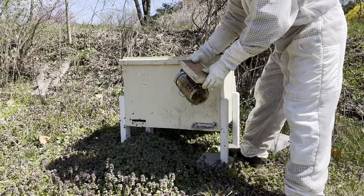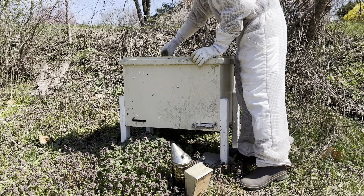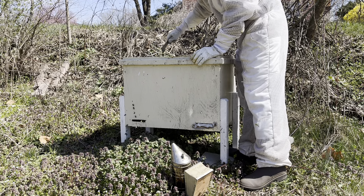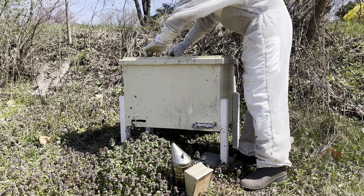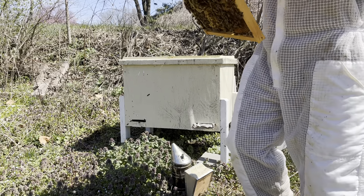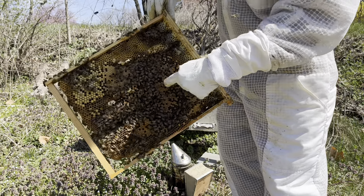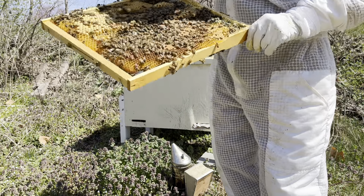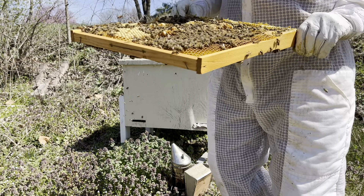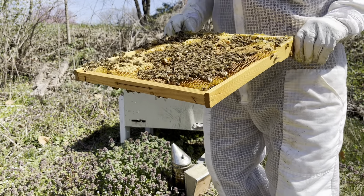Let's check this next one — give them a little bit of smoke to calm them down. What the smoke does is it masks their pheromones. They'll put a pheromone out for danger and then they'll get more active, and if you can mask that you might be able to calm them down. Plenty of brood on here too — that orange stuff. This is all regular worker brood, and that's drone brood; they're males. That's a good sign. A little early — I don't see any swarm cells yet, so it doesn't look like they plan on swarming anytime soon.